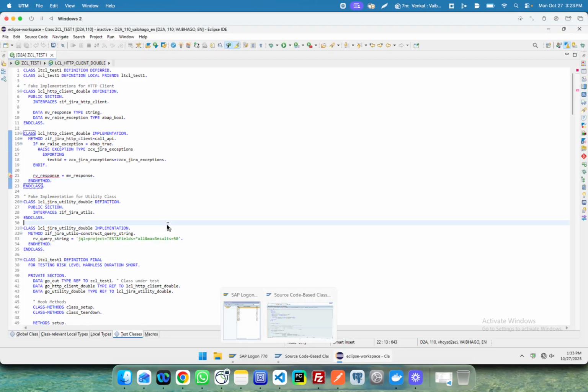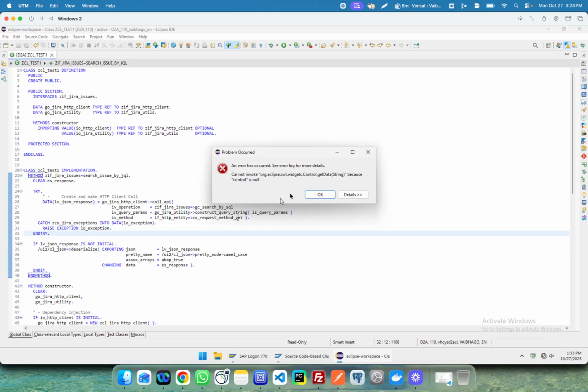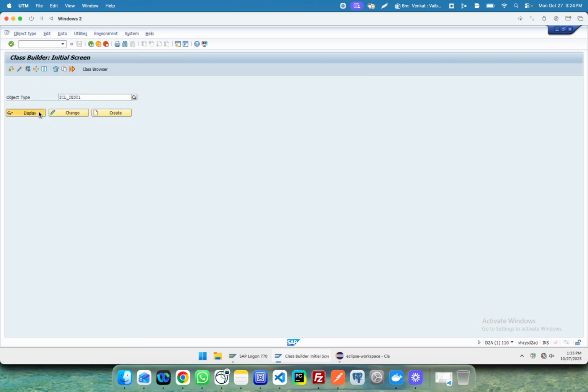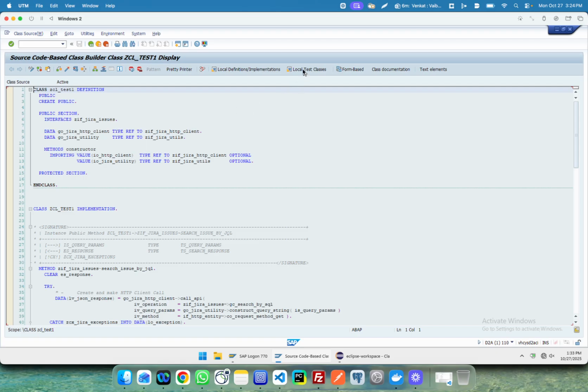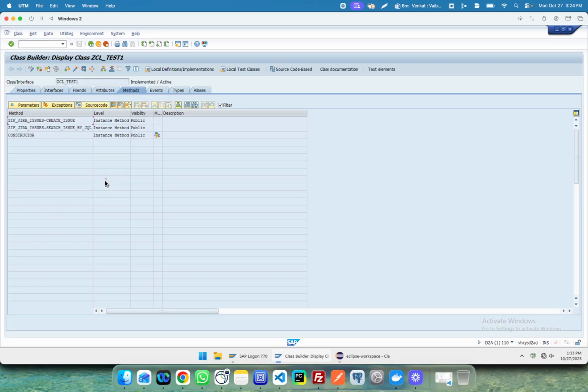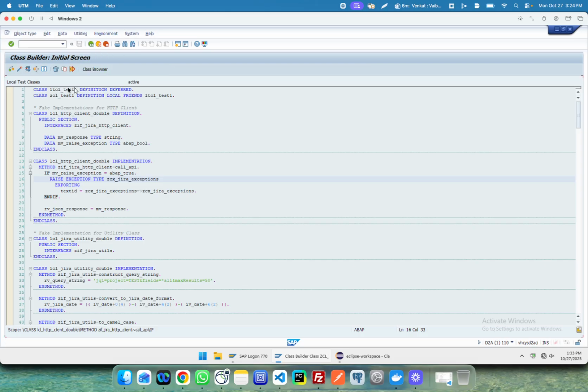Now you can go in your SAP system. Let me refresh. Okay, now you see no syntax error, nothing. The class is fully active. Okay, even in the SAP GUI editor, you can see your class is in fully active status. Even your test class is fully active, right? Okay, so the class is active, and this is your test class created. Okay, this is also fully active, no syntax errors, nothing.